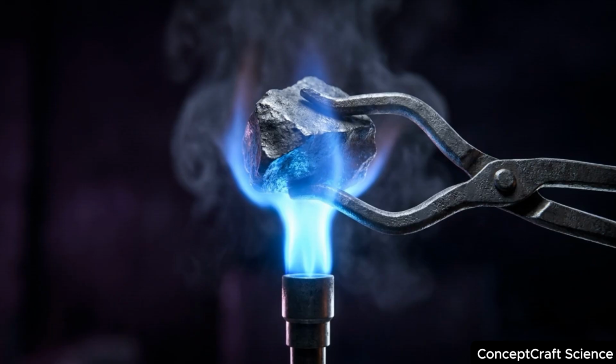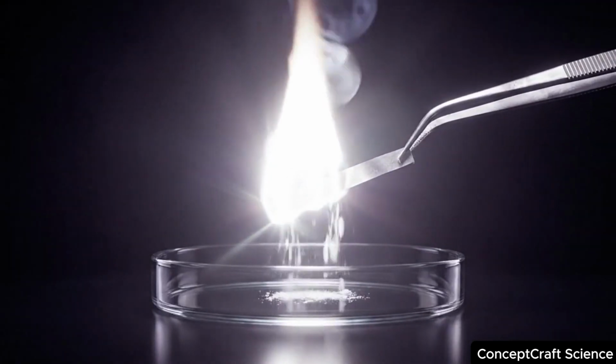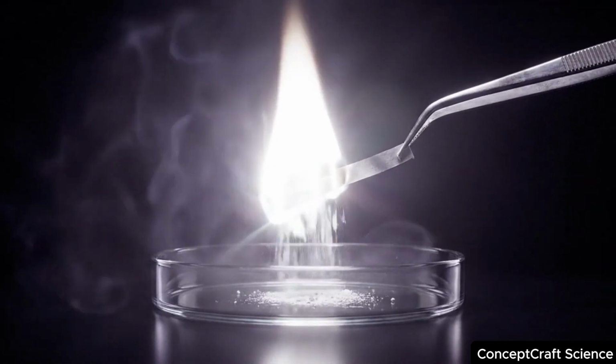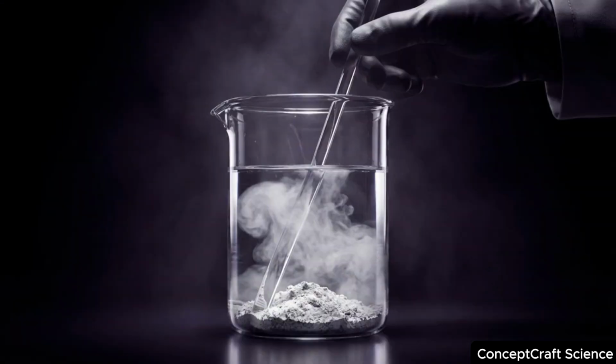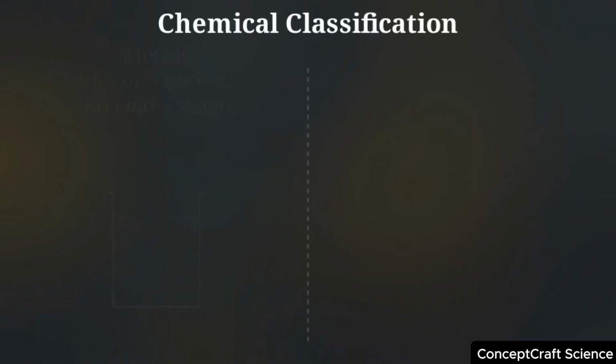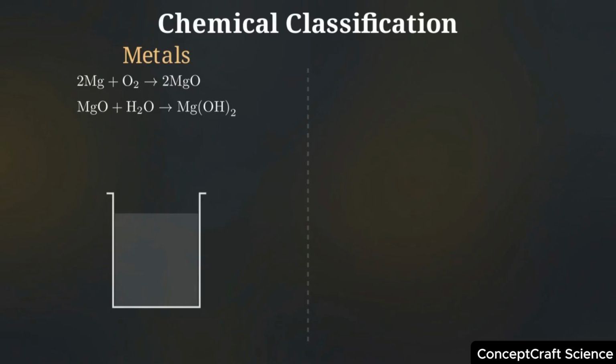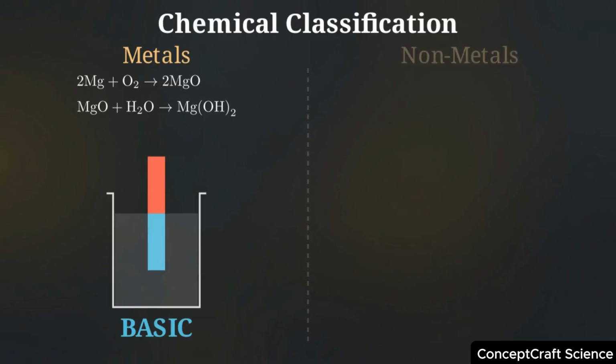The true metric lies in how it behaves chemically, specifically what happens when you burn it in oxygen. When you burn a metal like magnesium in the air, it reacts with oxygen to leave behind an ash. When you take that ash, the metal oxide, and dissolve it in water, it creates a new solution. This diagram illustrates that core chemical reaction. Metal plus oxygen yields a metal oxide. If we dip red litmus paper into that dissolved oxide solution, it turns blue. That color change proves the metallic solution is basic.